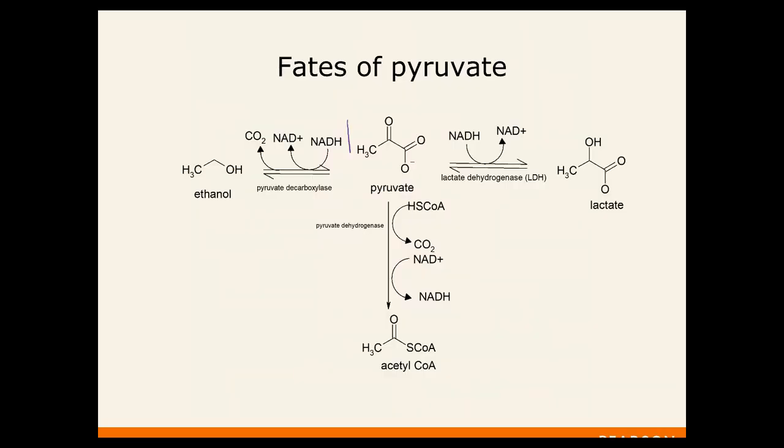So here's pyruvate. Let's just get it over with and talk about the yeast. So this is fermentation. If you've ever made beer, sometimes students like to make beer, you convert sugars, glucose sugars, into pyruvate, and then they form ethanol in the presence of yeast, and then also form CO2, the carbonation. Okay. Now, in animal cells, there's 2 possibilities.